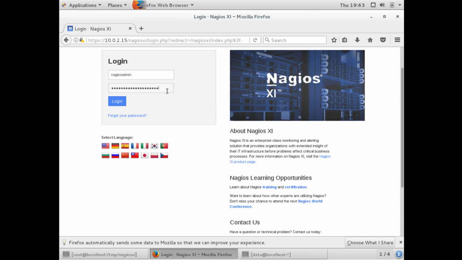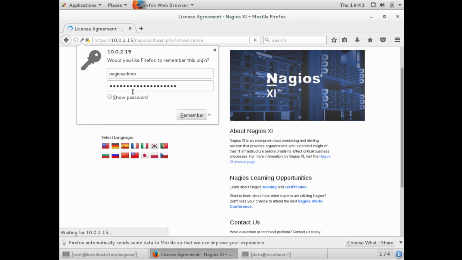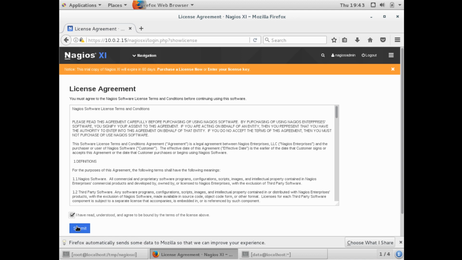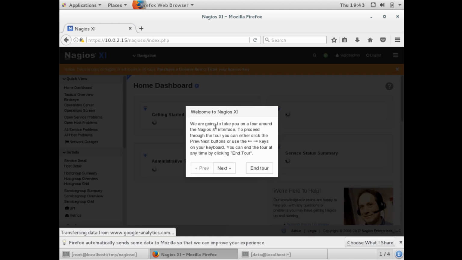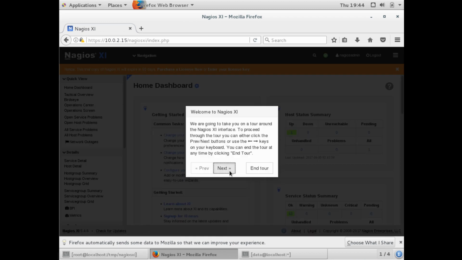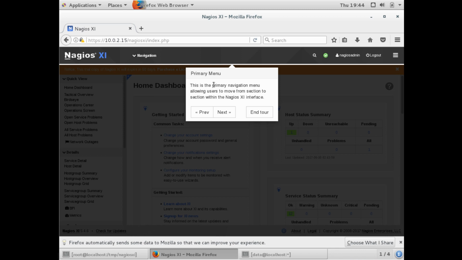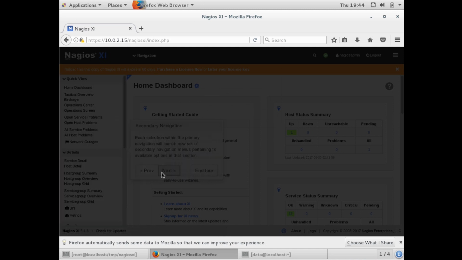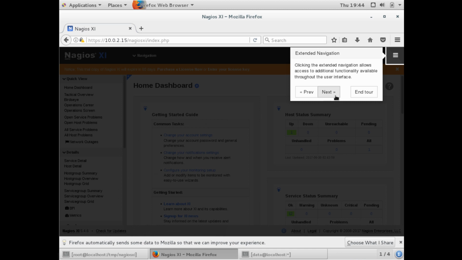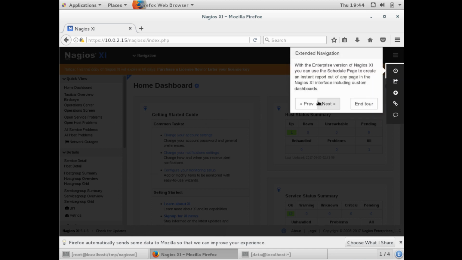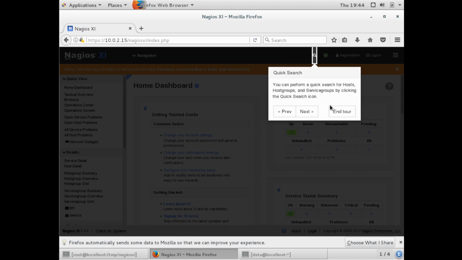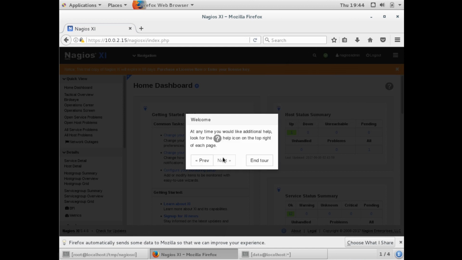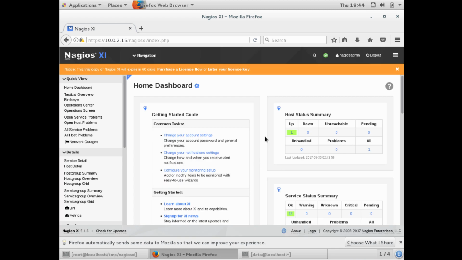So let's go ahead and get that password. Paste it right in there. All right, so I'm going to go ahead and install, agree to licensing, click submit, and now it's going to take you to the web interface. Now it gives you a quick little tour here. If you want to take a second, read about the primary panels and how to navigate. I usually do everything right here on the secondary navigation. Usually everything I need about host details, services, overview, service problems, I will find in the side panel here.